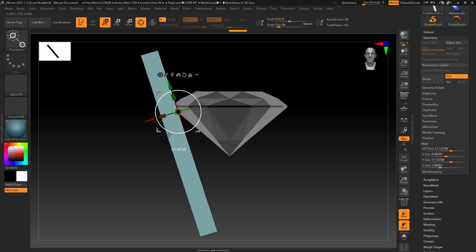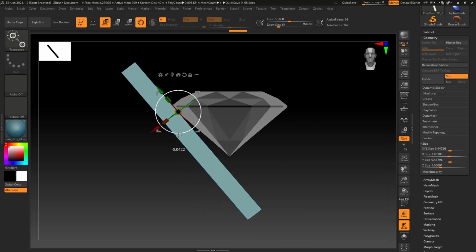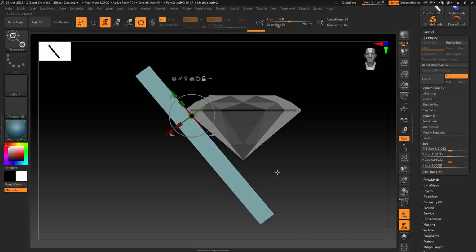But we also don't want it to be like this, because then we create a really tall setting. So I'm just going to eyeball it, probably something like that. We can make a few adjustments after the fact to make sure everything is going to look the way we want it. So I'm fine with that. We're going to move on to the next step.